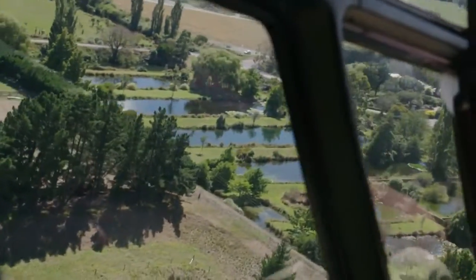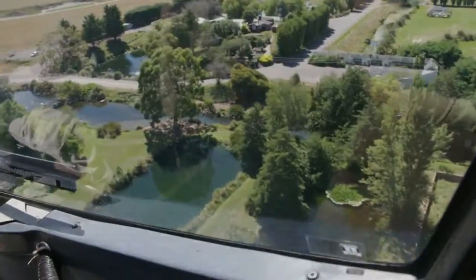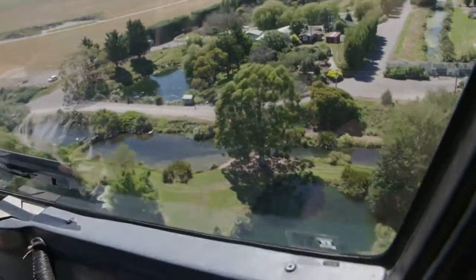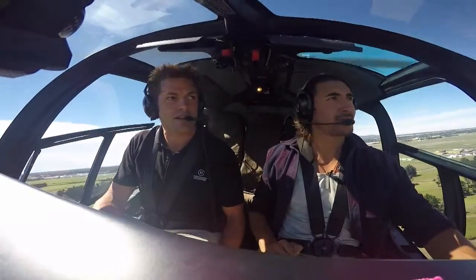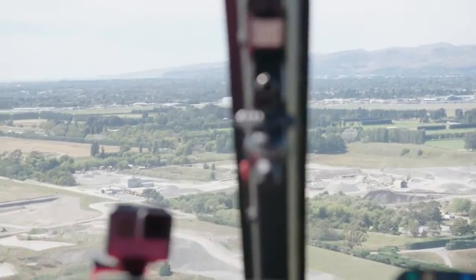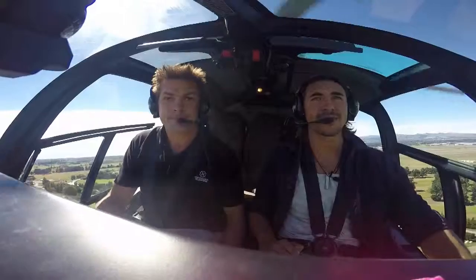Ajax is just near where we operate, so when they've caught the ones they want to release, we go and pick them up and fly them out to the Houghton Valley and the Hiranui. They've got aviaries out there where they release them little by little. It's a pretty cool thing to be able to do to help out.